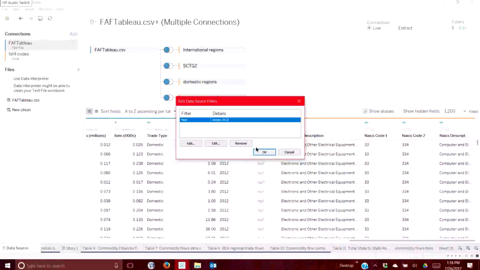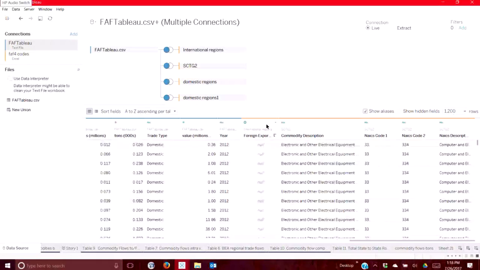Can you take this off? Go ahead and remove the filter. So if you have the filter still on, remove it. Go back to edit the filter, all the way up in the upper left-hand corner where it says edit. Click on edit, select the year, and then remove it. And there it is. Okay.